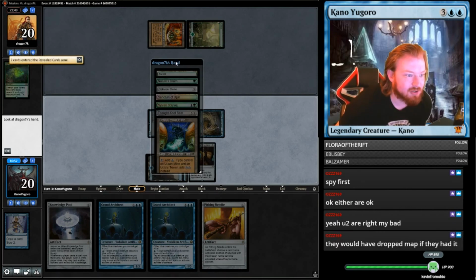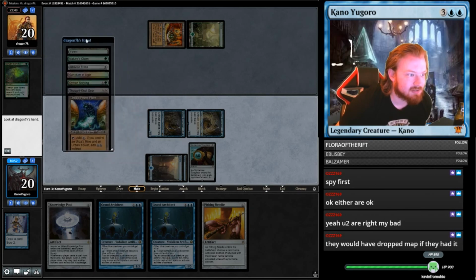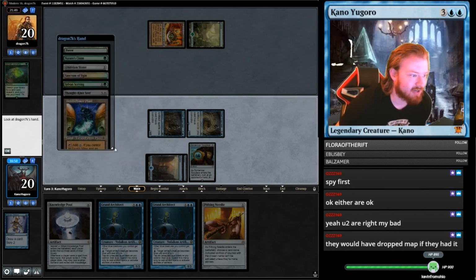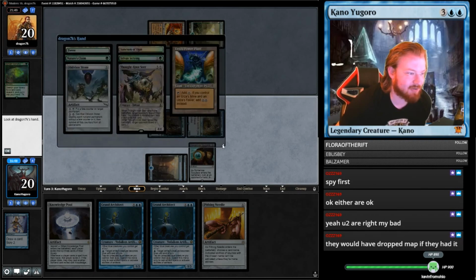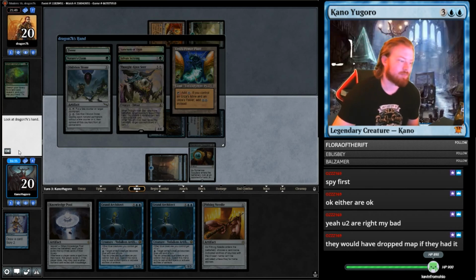Opponent has O-Stone, Thought-Knot Seer as real targets in their hand. Well, I guess Thought-Knot Seer is not a real target, but O-Stone is. O-Stone is their only real target. They have a Nature's Claim, though. Alright. Thought-Knot, O-Stone, Sylvan Scrying, Sanctum. So we just name O-Stone. Yeah. He has to play the Nature's Claim.